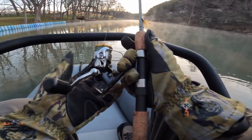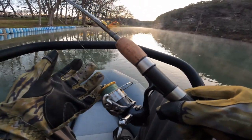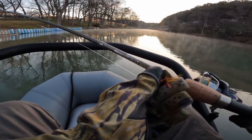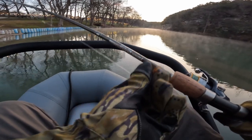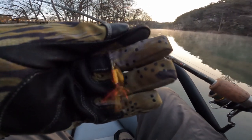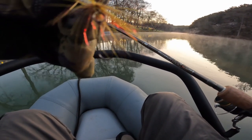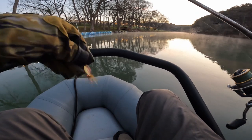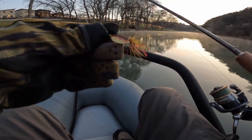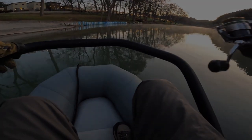Real quick I'll show y'all the setup — I've never really gone over it. It's just a light ultra-light rod; any sort of light ultra-light works. I have some braid on there — you can use mono, fluoro, or anything — and then I have a 12-pound fluorocarbon leader. These rainbow trout are real finicky and real smart, so the lighter the leader the better. I just have on a very simple little rooster tail, but the only modification I've made for rainbow trout fishing is replacing the treble hook with a single hook with a tiny barb, because treble hooks will rip their mouths up pretty good. It's much more game-like and great for conservation.